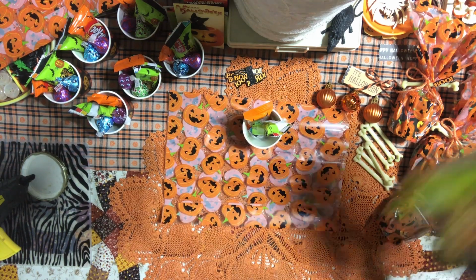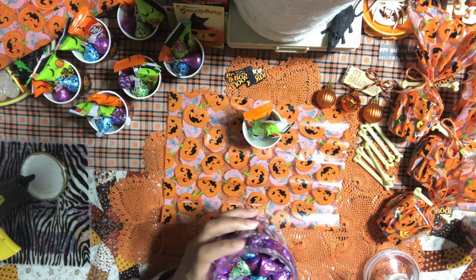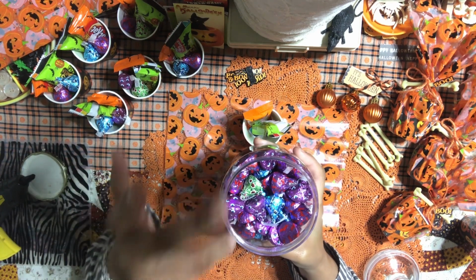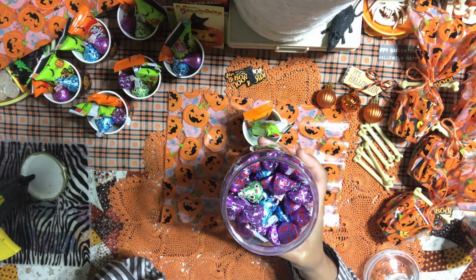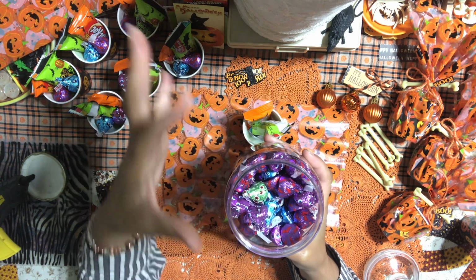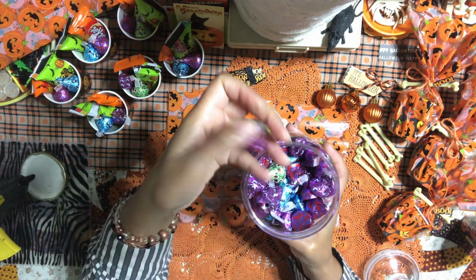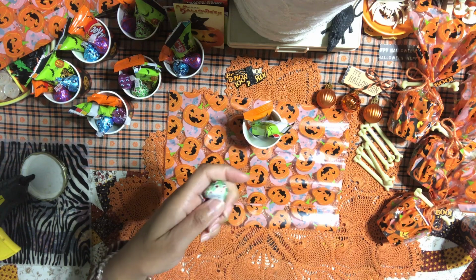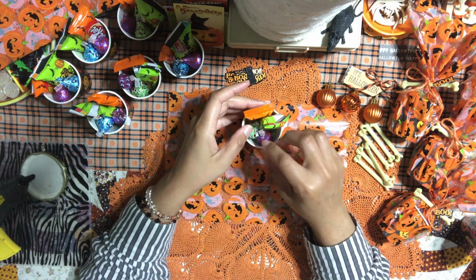And then I added 2 Hershey's Kisses that are also the Halloween edition. These Hershey's Kisses have a nice little liquidy consistency inside, and it gives you the illusion of vampire blood. So I'm going to add 2 of these in each cup that I have here. They don't really fit, but I kind of make them fit. I squeeze them in there.